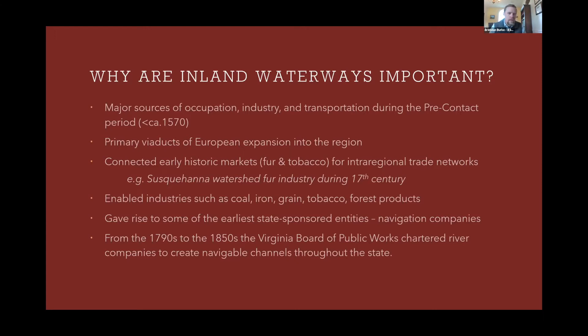The riverine infrastructure within the state, relatively early in our history as a nation, forms what you might call public-private partnerships with navigation companies. There was a Quantico Canal, and basically these were efforts to canalize existing waterways, and in some cases dig canals adjacent to rivers, such as the James River and Kanawha Canal. The point was really to stimulate growth of the nation. During the 1790s, we had a large war debt to pay off, and we needed to stimulate industry so we could tax it and pay off the war debt and get on our feet as a nation.